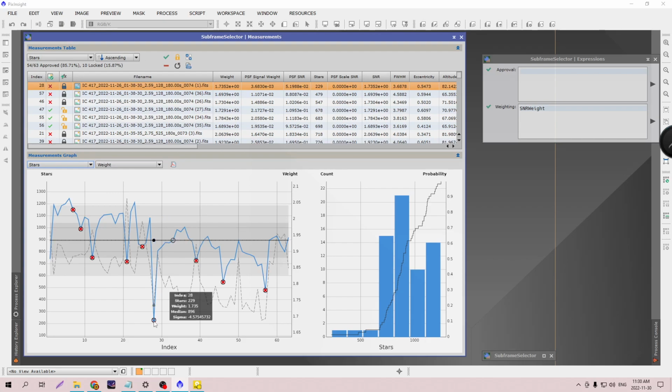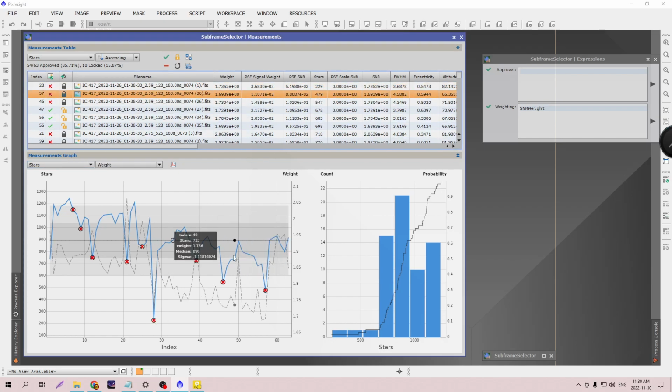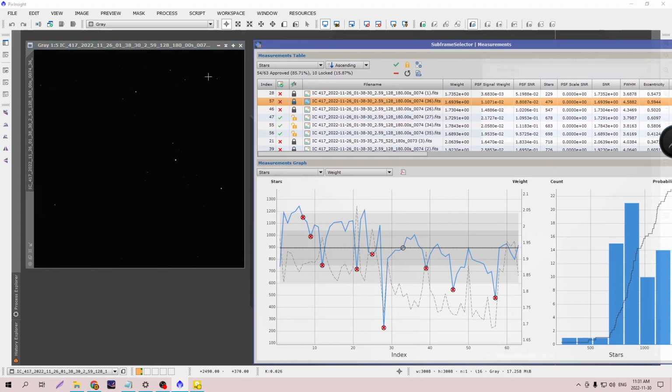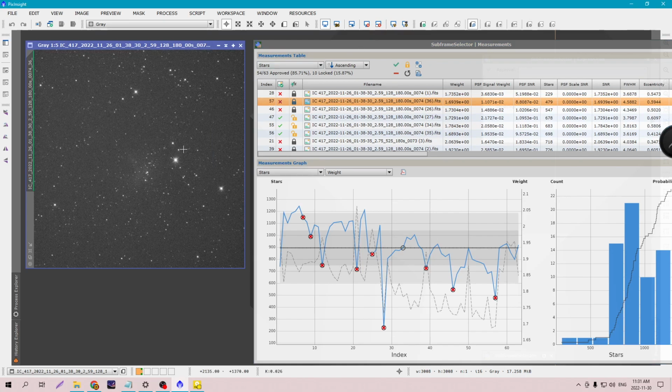So 229. The next is 479, which is index 57, about there, there's 46, there's 57. Now, 479 stars compared to 1200 is quite low, right? Sure. And it's showing here below the standard deviation of -2. But let's open it up. Be careful with that, because I just showed that not always. Let's stretch this. And this one just showed a lower star count, right?